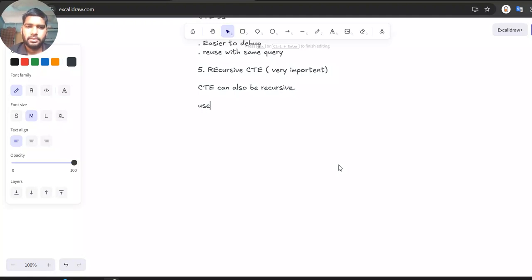It is used for hierarchical data, like an organizational structure, and parent-child relationships and categories.